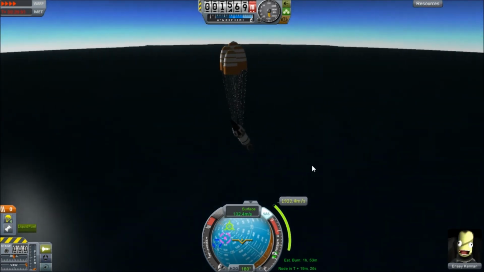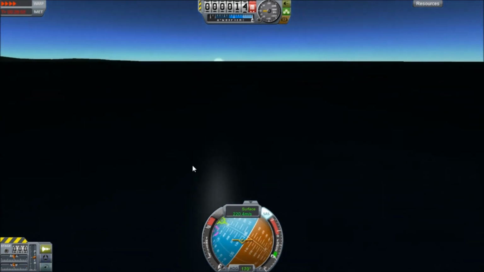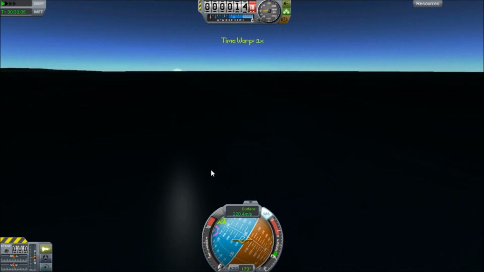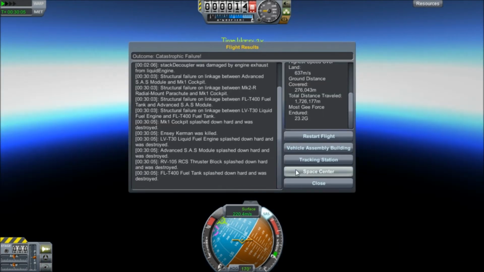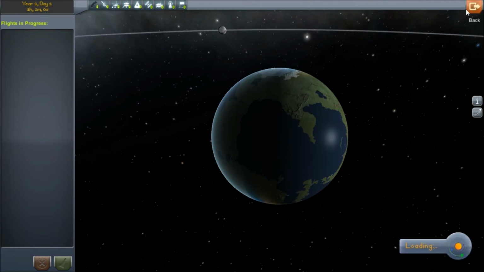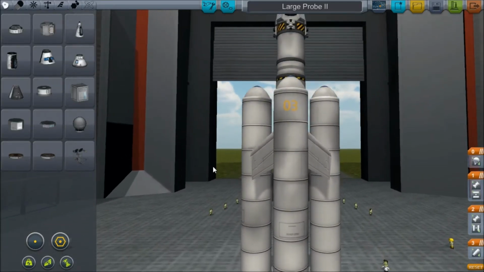Okay. So I think what just happened? I think the parachute's detached. Mr. Spaceman? I think we killed him. I think we killed Mr. Spaceman. I feel so horrible now, knowing that I killed a little Kerbal.